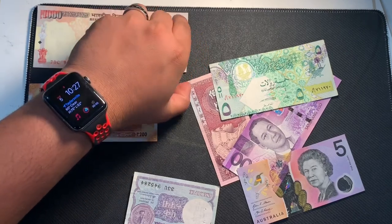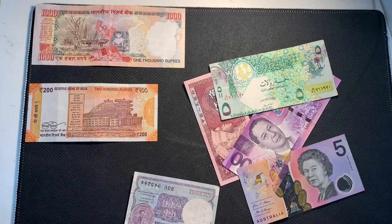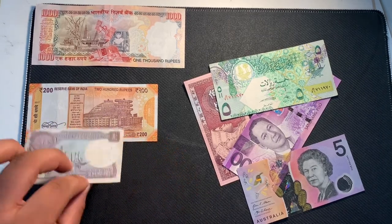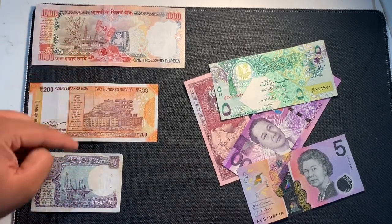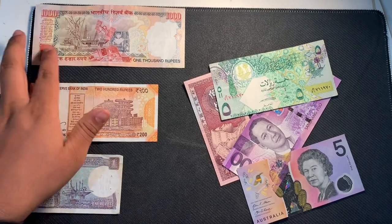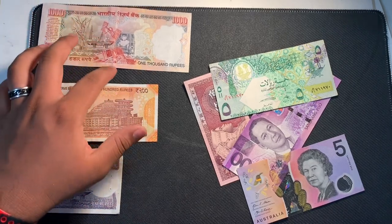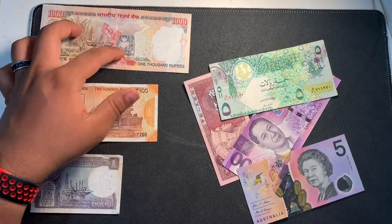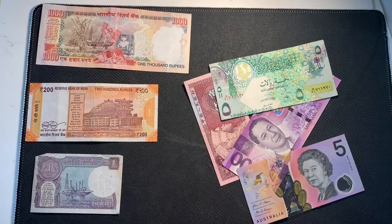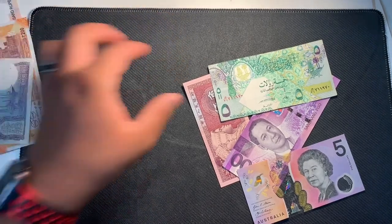Now, if we look on the reverse of the 1,000 rupee note, you'll see that we have different pieces of artwork and important pieces of history that are important to any Indian in anybody's life. Now, you can see on the 1,001 rupee note that there is the same exact oil rig, and on both of the notes. But on the 1,000 rupee note, it depicts their space missions, their satellites, just a lot more artwork.